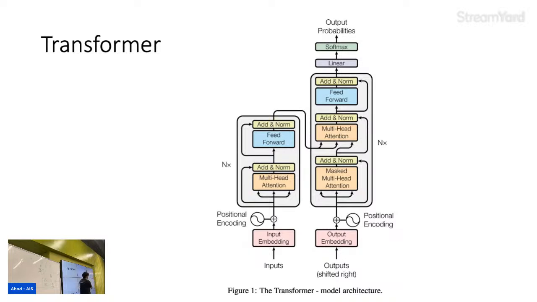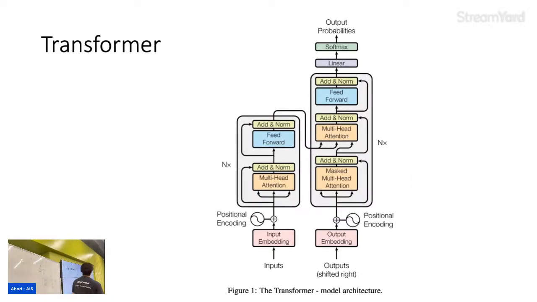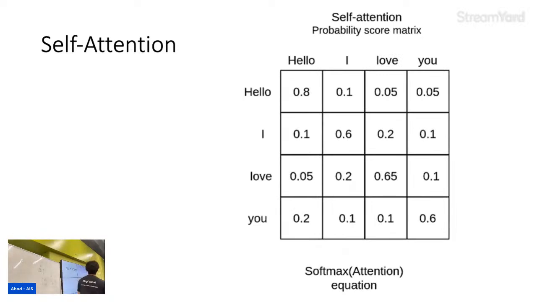So when you only have the encoder, it only encodes the information, but it does it in a way where it can attend to everything. If we go back to the attention picture, it will have this whole thing where we have weights for everything. The decoder is a bit special in that it has to take in the output embeddings, so it uses a masked multi-headed attention. Instead of giving all the attention weights, it only gives part of it. If we go back to the previous slide, it would block out this half of the matrix.